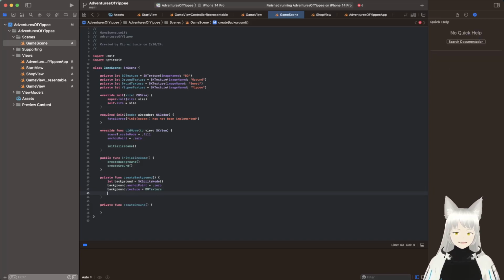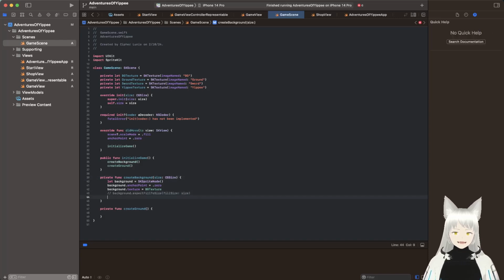Here's where we're going to use a function I created in my other project. This was the one I was talking about, but I called it aspect fill to size, and then we'll pass in fill size of... oh, this is where we need a size, so we can pass in a size here.